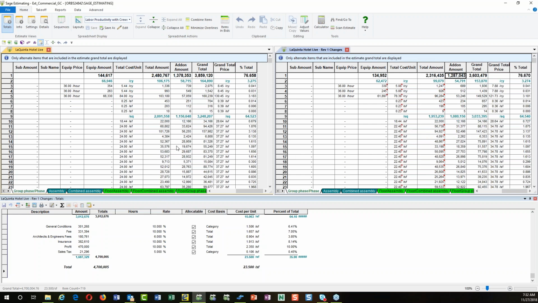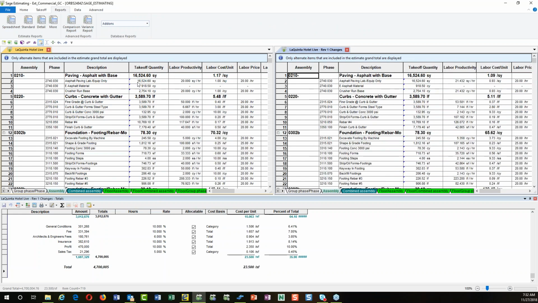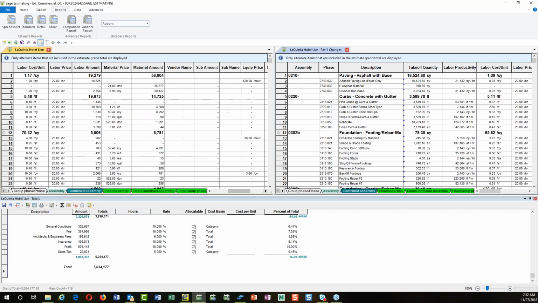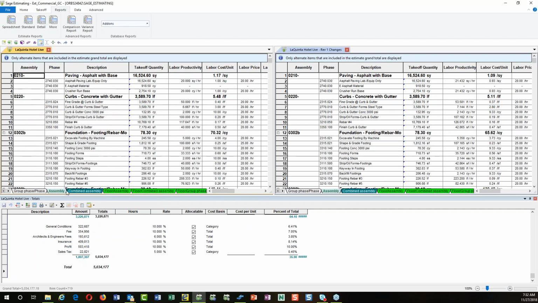The nice thing about this too, because I get control here, is I can see this on the screen, but we can go to our reports and do a comparison just like this at any level. If we wanted to, we could put both of these on assemblies, and we'd see the assembly differences. You won't see them at the top here because there are differences there, but we could go to any level and see those. We also could go over here. Oops, wrong one here.